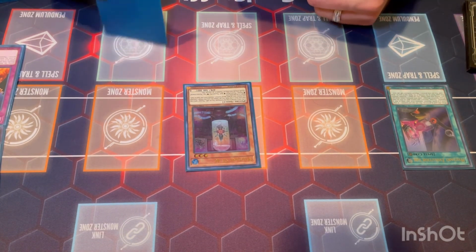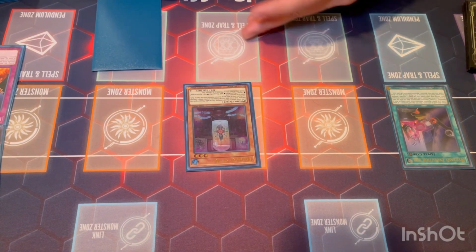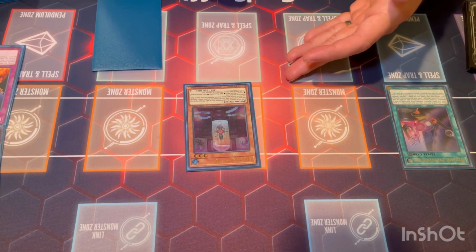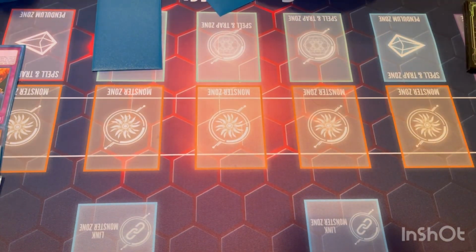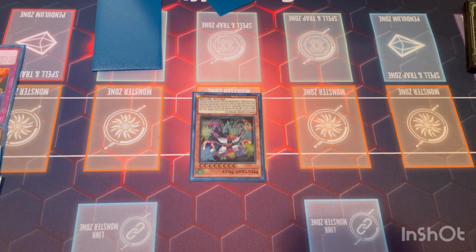Now, depending on what's going on, just go straight for this. Tribute, banish, search. And you're gonna summon Mist. Now, Mist in this case is really good, and this is why. It's basically because it allows you to keep drawing. You're just gonna keep drawing.